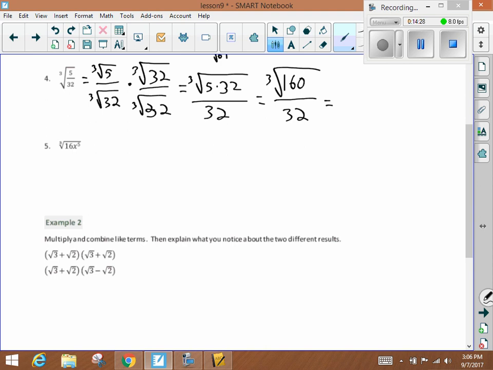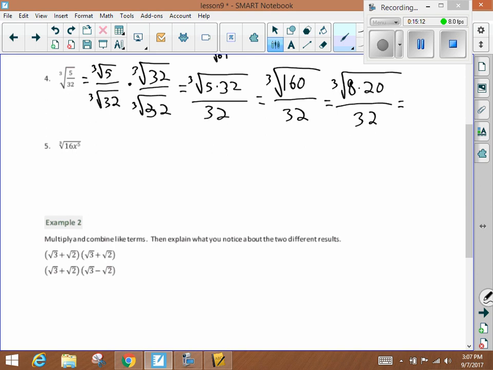So in other words, perfect cubes would be like 8, 27, 64, and so on, right? Let's look. 160. It's definitely divisible by 8, right? That's the easy one, and that's the one we want. Perfect. So I could say that this is the cube root of 8 times 20, because I know 20 is not divisible by something that's a perfect cube, right?